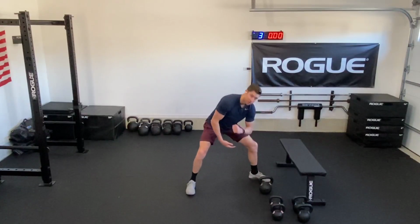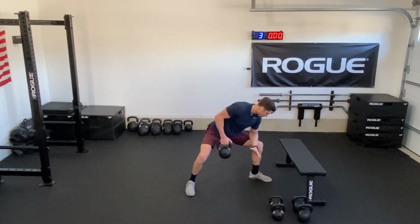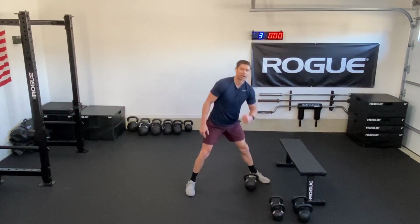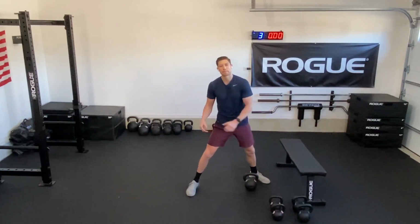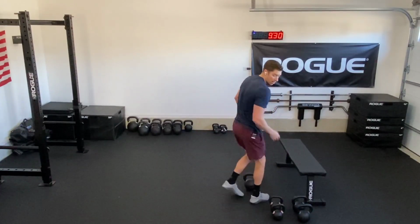Either way, I want you to rely on this forearm to give you a little bit more stability and a good kind of rock so you can push off of. Single arm rows, 25 seconds on one, 25 seconds on the other. And then we're gonna get into our core here.